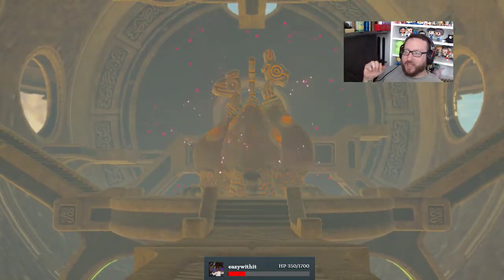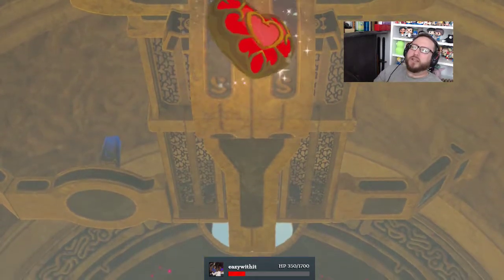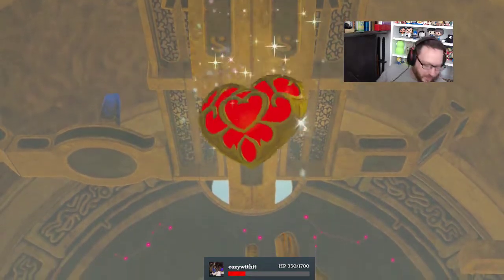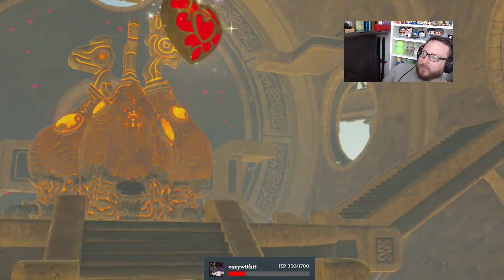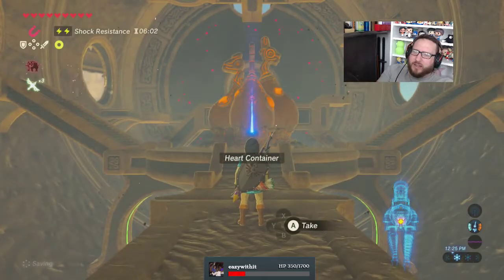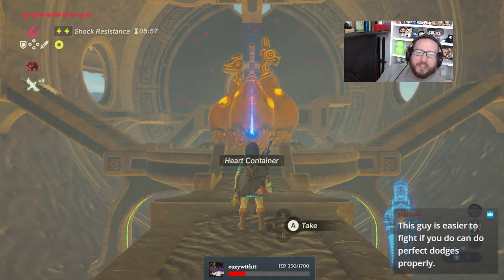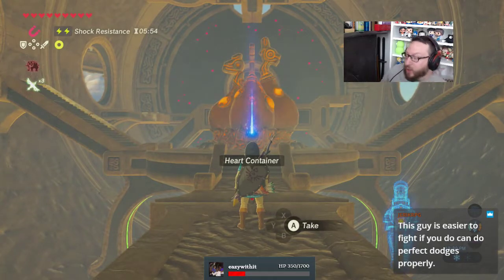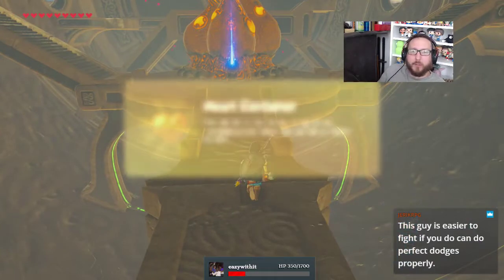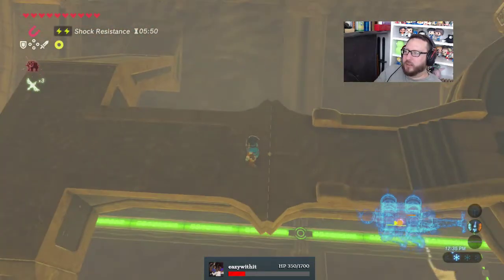But yeah, this dungeon sucks. This is a sucky dungeon. And there's always a sucky dungeon. In every Zelda, there's at least one just bad dungeon, that no matter how many times you do it, it doesn't even seem to get any easier, you know? Easier to fight if you can do perfect dodges properly, yeah. Well, I think that's good as well, because that's one of the purposes of this boss, it seems like. Be good at perfect dodges.